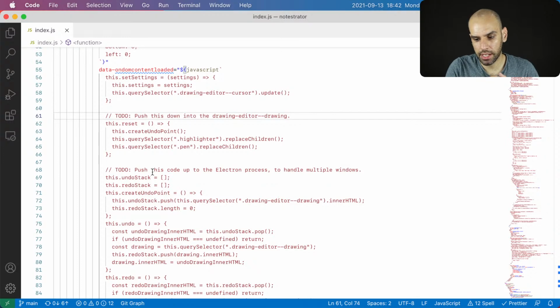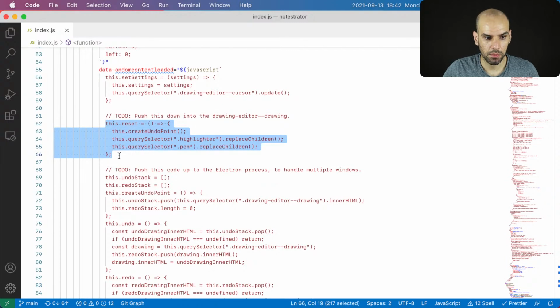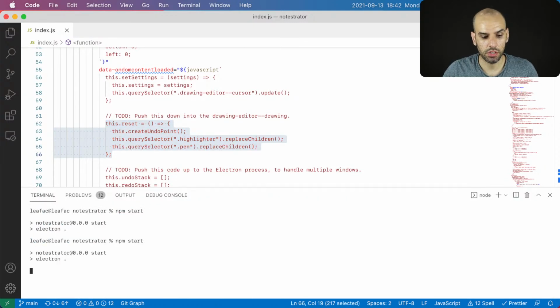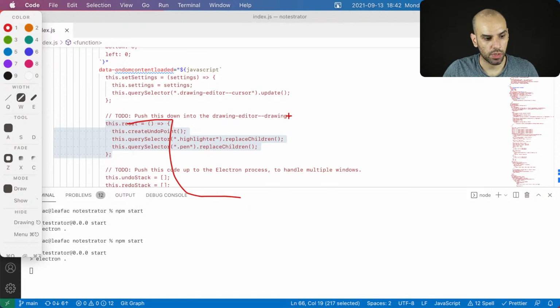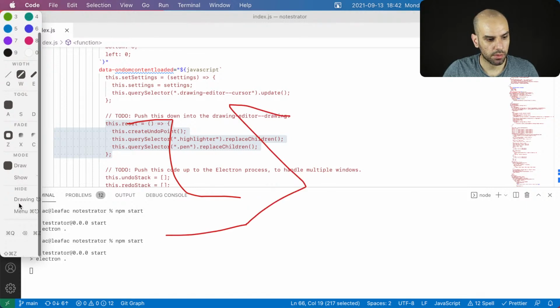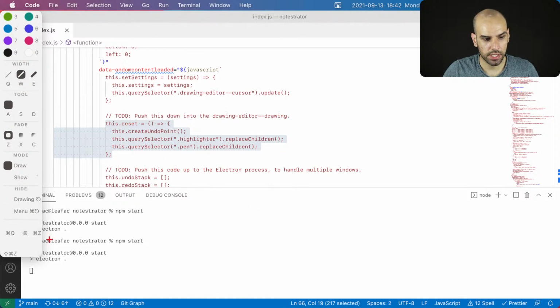It's an operation like clicking and dragging the cursor to draw, and that's something that happens in the drawing itself. So to move this down, well, first of all, I'm just going to test that this even works as it is. So I can draw, and I can come here to reset, and it resets the drawing.